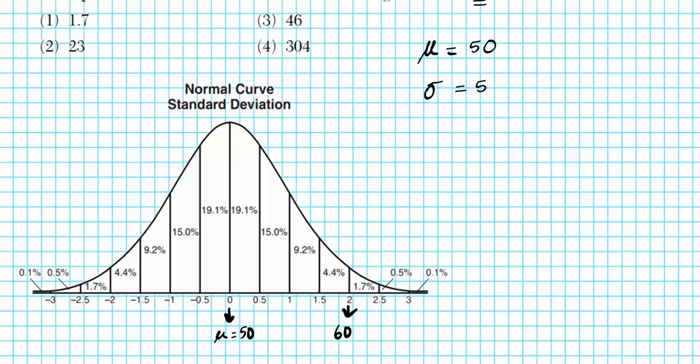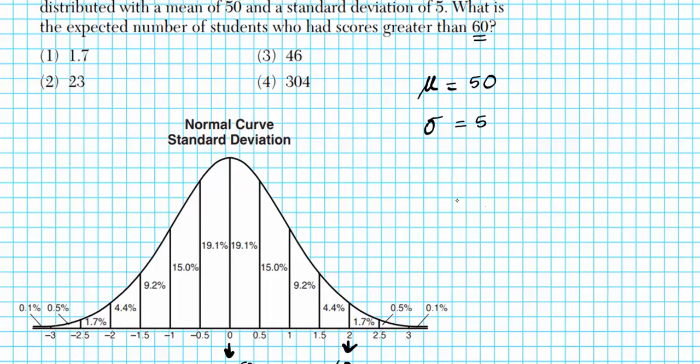So let me just do the same process algebraically. So what you have is 60, the targeted amount, is equal to the mean plus a certain number of deviations from that mean. Okay, so 60 is basically the mean, which is 50, plus a certain number of standard deviations times the deviation, which is 5. Okay, so we solve this equation.